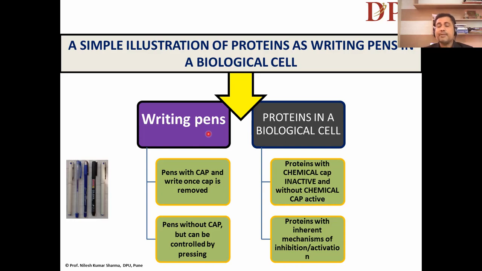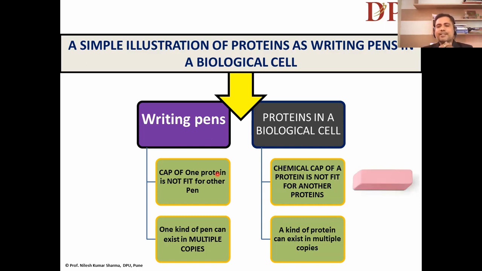Similarly, our proteins in a biological system have almost a similar kind of mechanism, where inherent or internal structures in the protein facilitate inhibition or activation of the protein. That's what I thought I should share here. These are very interesting similarities between these writing pens and the proteins in a biological cell.